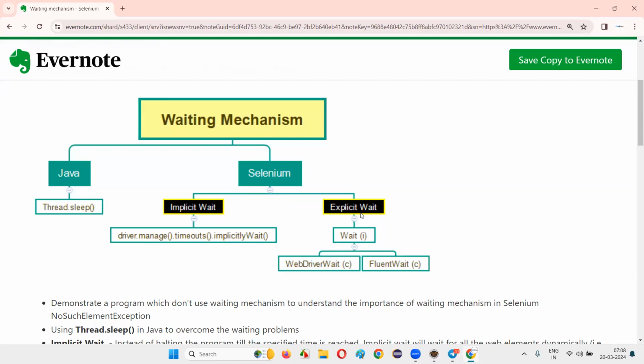Like for a special element, you cannot wait. Here, as a global wait, you have to wait for all the elements. And if one of the elements takes a lot of time, then for that particular element we have to wait for more.